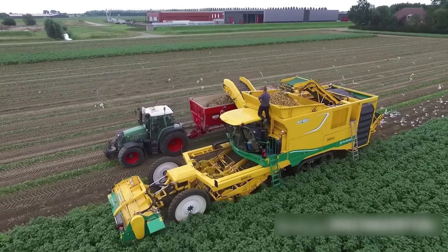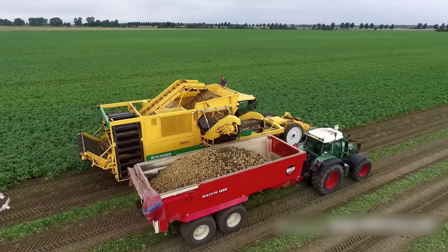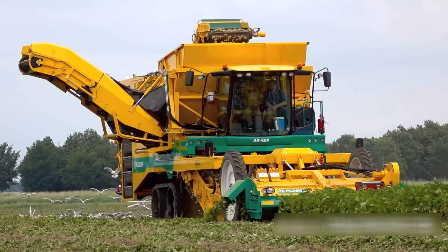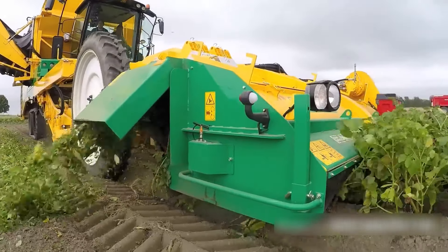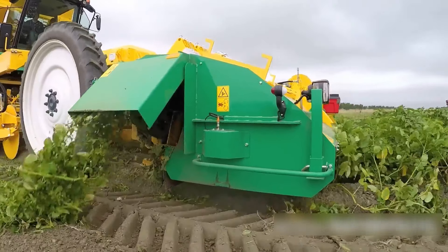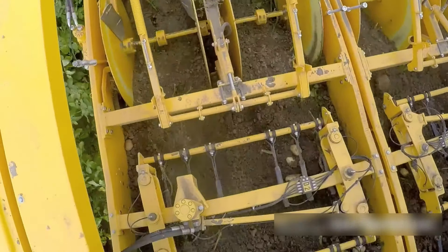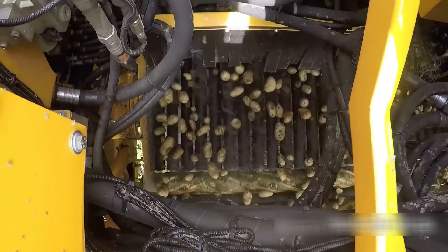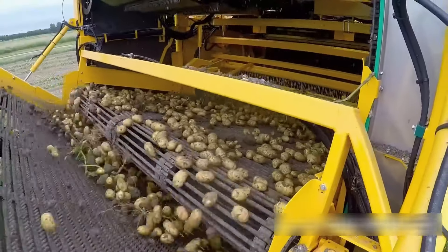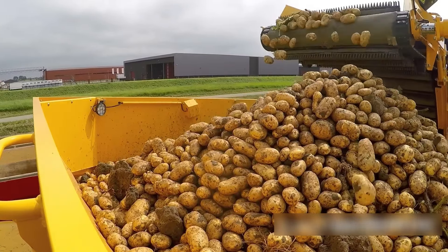Imagine giant, extraordinary machines digging the soil as if they were picking each potato with great care. These machines are digging up thousands of potatoes per hour, washing them, and removing soil particles. Using the power of technology, they are sorting and packaging each potato accurately. This incredible speed and precision is breathtaking even to watch. These potatoes are not only being picked — they are also separated according to their size on the production line with special sensors and machines and undergo quality control. American farmers do this process on hundreds of acres of land like an art. In seconds, thousands of potatoes are processed and packaged.